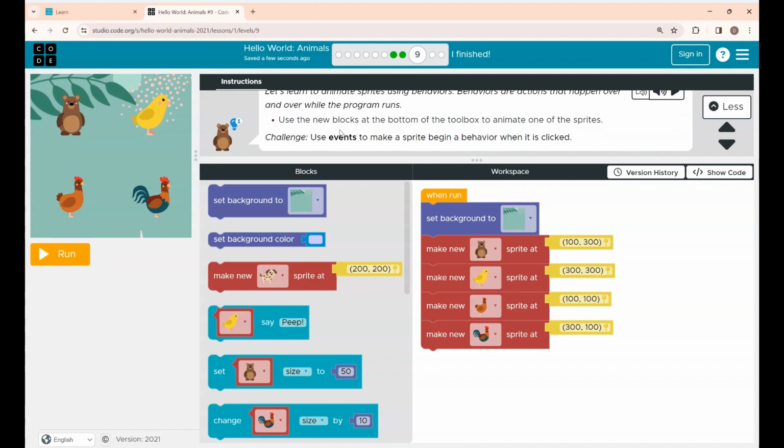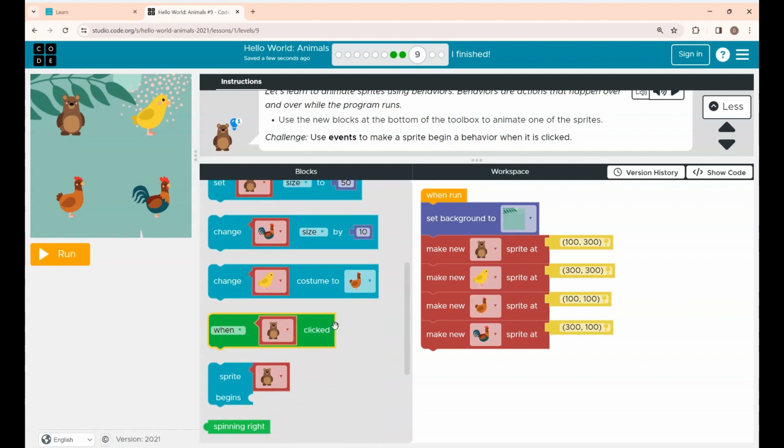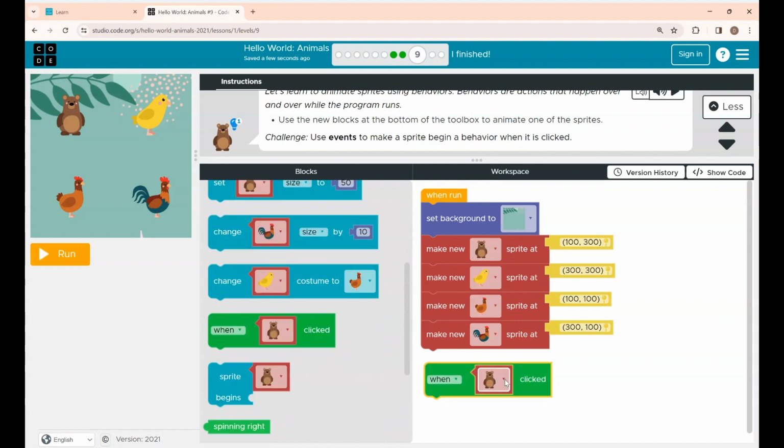So they have created 4 sprites and they have asked you to animate one of the sprites. So I am placing the when click block over here and in these 4 sprites you are going to choose any one. I am choosing the duck.